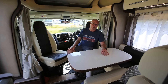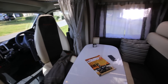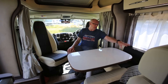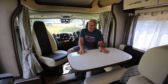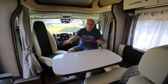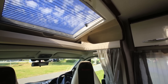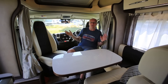The lounge itself is pretty standard — at least you may think it is at first glance — with a forward-facing double travel seat, swivel cab seats, and a table. The table is pedestal mounted and multi-adjustable; you can slide it to and fro and side to side, providing great dining for four. Above, there's a large sunroof with blinds closed today as it's very hot outside, plus a midi Heki for ventilation and a very good range of LED lighting.